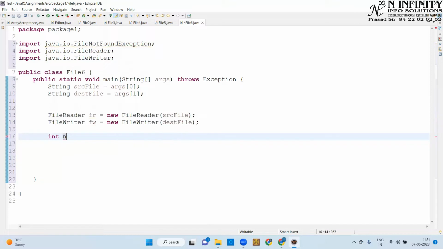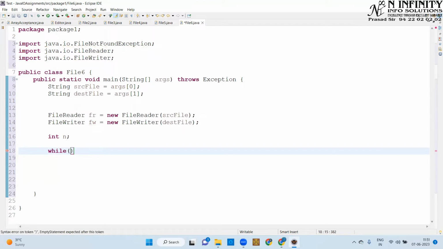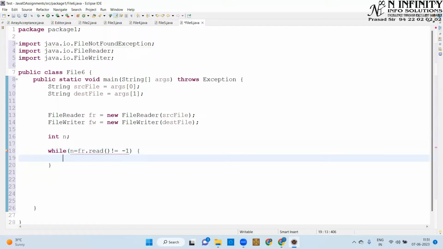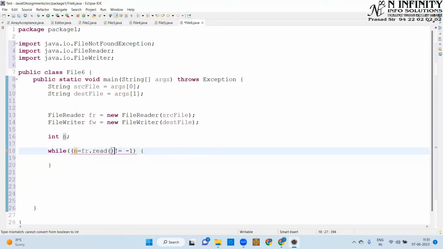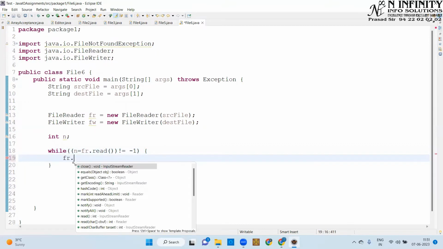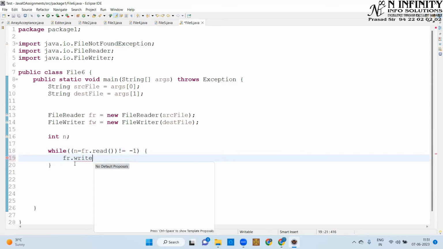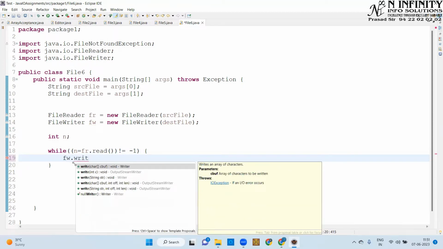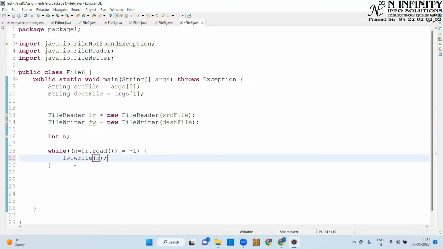So we will go with n, and what we will do is while n is equal to fr dot read this content, if it is not equal to -1, until then whatever content we have read, we will keep writing it, right? So do it something like this, right? So we need to write that into fw dot write, and we'll keep on writing it into the file, right?